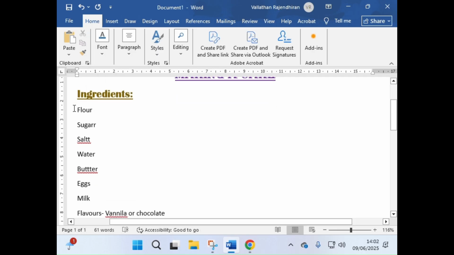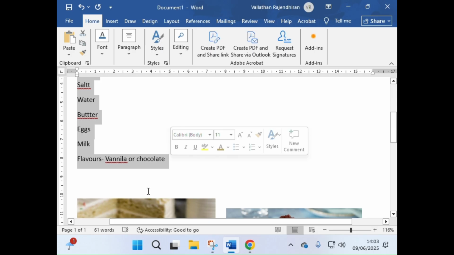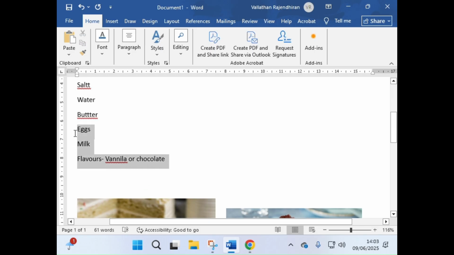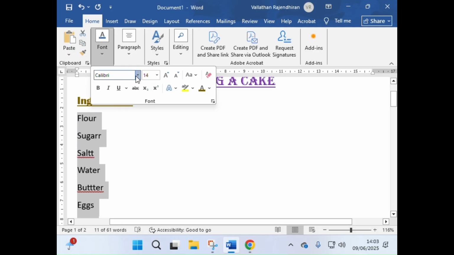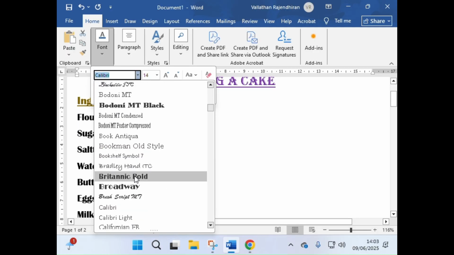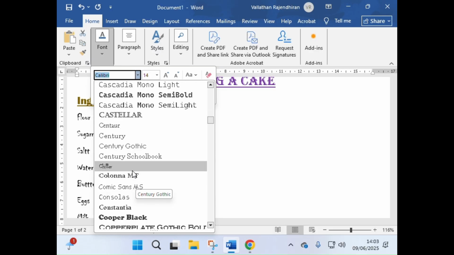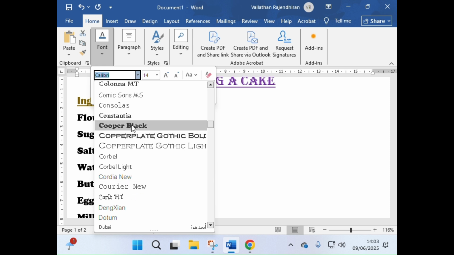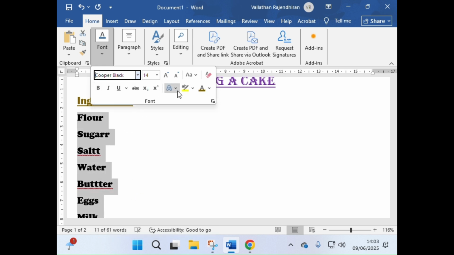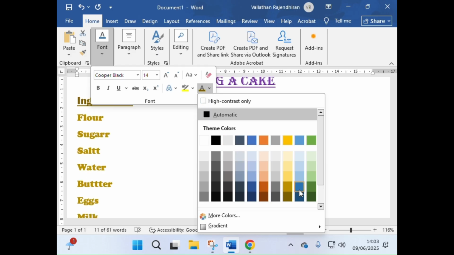I'm selecting all the ingredients from clicking here, going forward, keep coming down all the way until the chocolate. Okay, or you can do from the chocolate, go backward, go all the way to the flour. Highlight it and then go to font and make it a little bit bigger. Font, I'm just going to change it to, let's say, Chiller. Yeah, that looks different, but that's not clear. Copperplate Black. Okay, I'll go with Copperplate Black. And the color, I change it to maybe blue or dark blue.